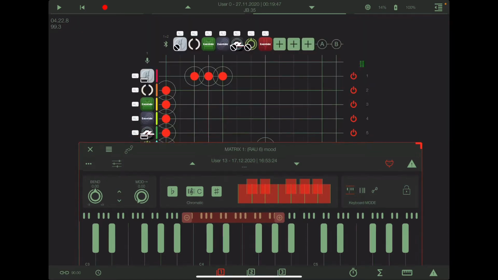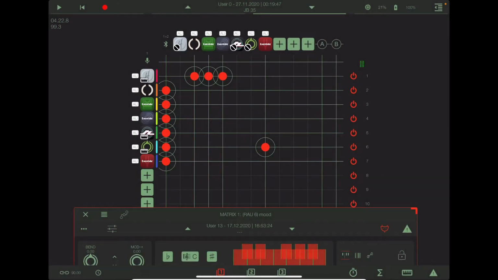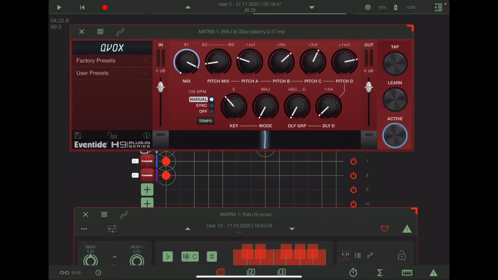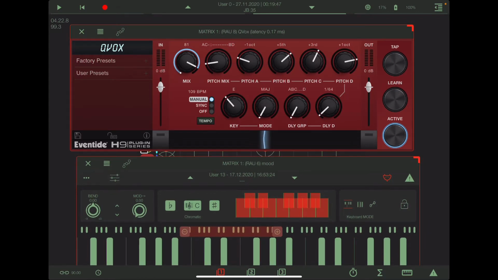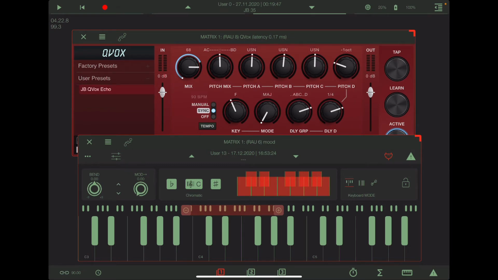Our next one, we're just going to have to keep moving stuff around here, is QuadraVox, or QVox, the traditional Eventide algorithm in their hardware. This is four voices of pitch. I've created a preset here. Let's choose that. If you're listening on headphones, you can hear on the right that the last pitch has a little delay there. All right. And finally, Crystals, another classic Eventide algorithm.